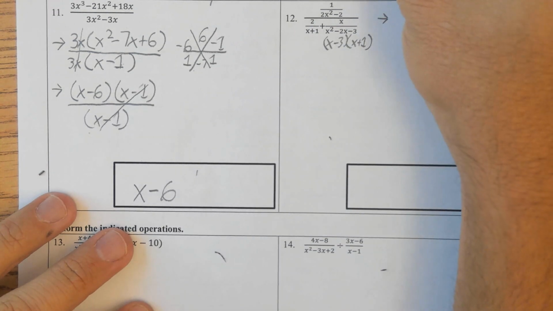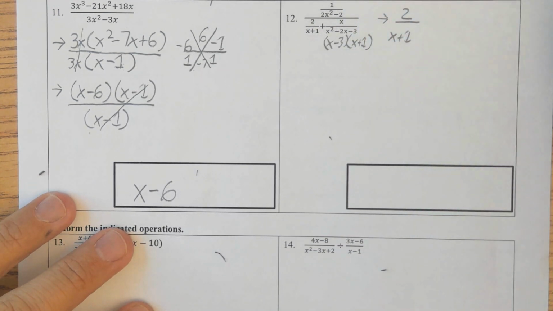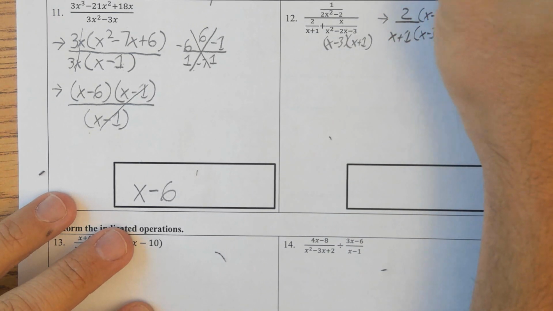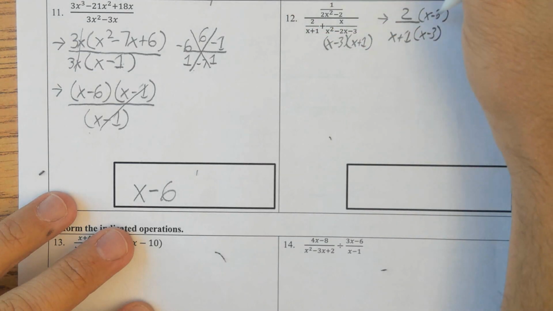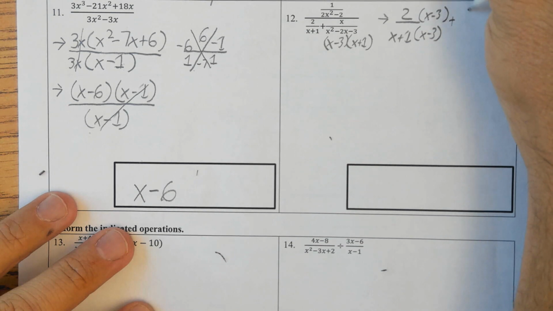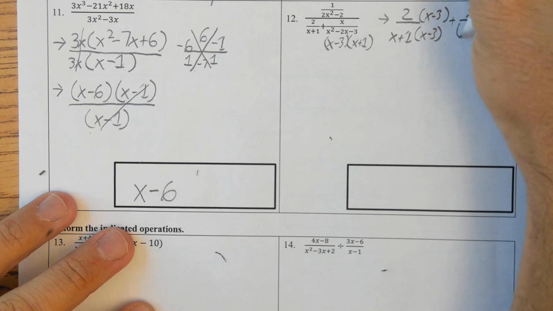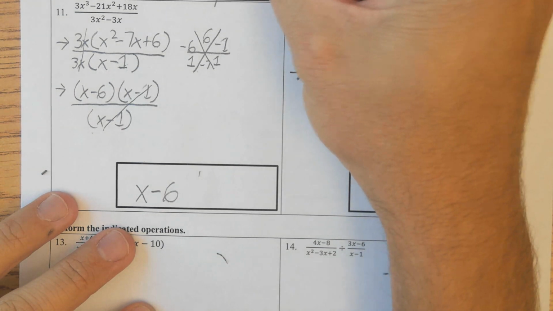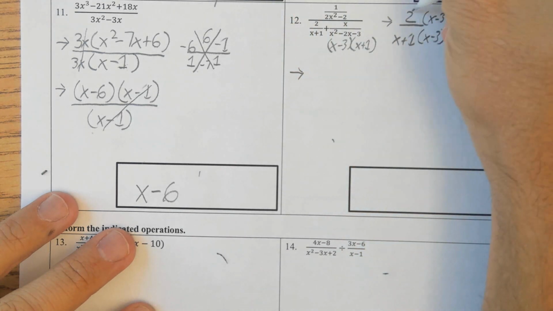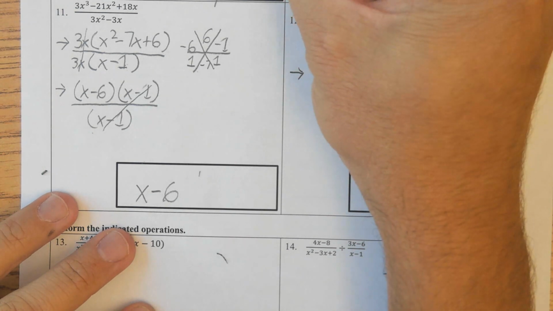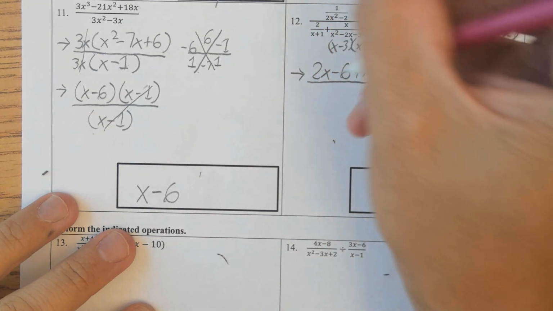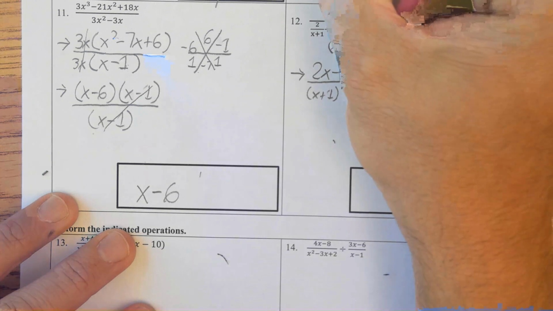So when we're just looking at the denominator here now, that gives me 2 over x plus 1, which when I want a common denominator, I need to have my denominator look like this denominator here. So I already have the x plus 1, but I don't have the x minus 3. So I'm going to go ahead and multiply top and bottom by x minus 3. Plus x over, already my common denominator, x plus 1 times x minus 3. So now after I do that, you've got to distribute this 2 to the x and to the negative 3. And so it's going to give you 2x minus 6 plus x all over x plus 1, x minus 3.